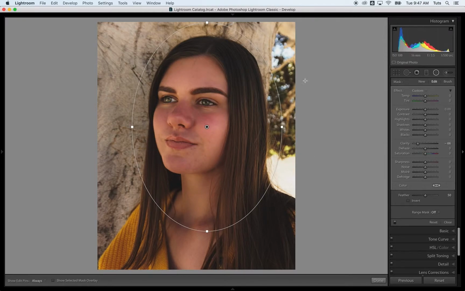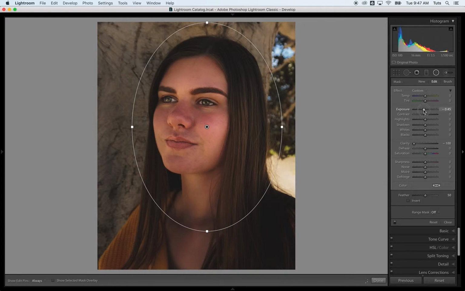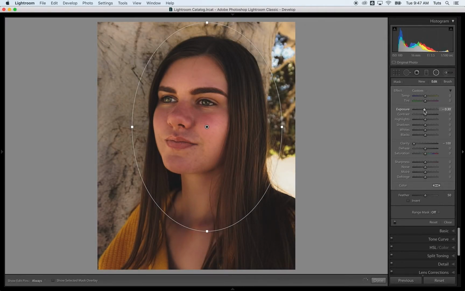But what it does on the background is kind of a fake bokeh. It blurs it a little bit. Then I also want to bring the exposure down a little bit. Ooh, not that much, right? A little bit like a vignette, brightening our subject here. Then we can do a before and after.